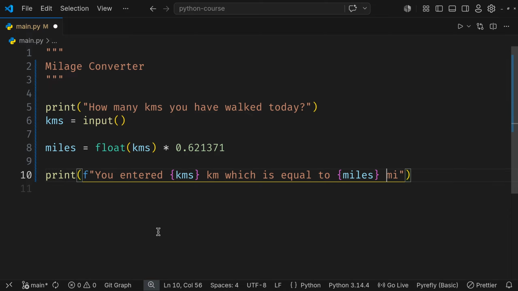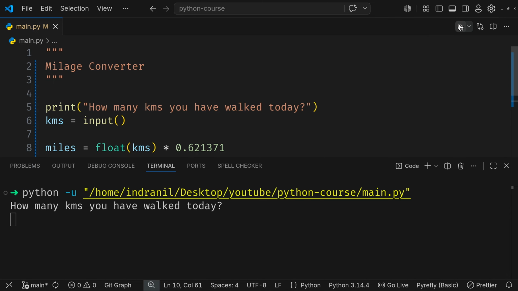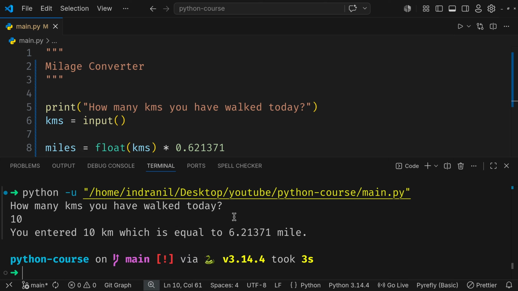Okay. So this is the print statement here. If I just run the program, let's do 10 and hit enter. As you can see, you have entered 10 kilometers, which is equals to 6.21 something something.